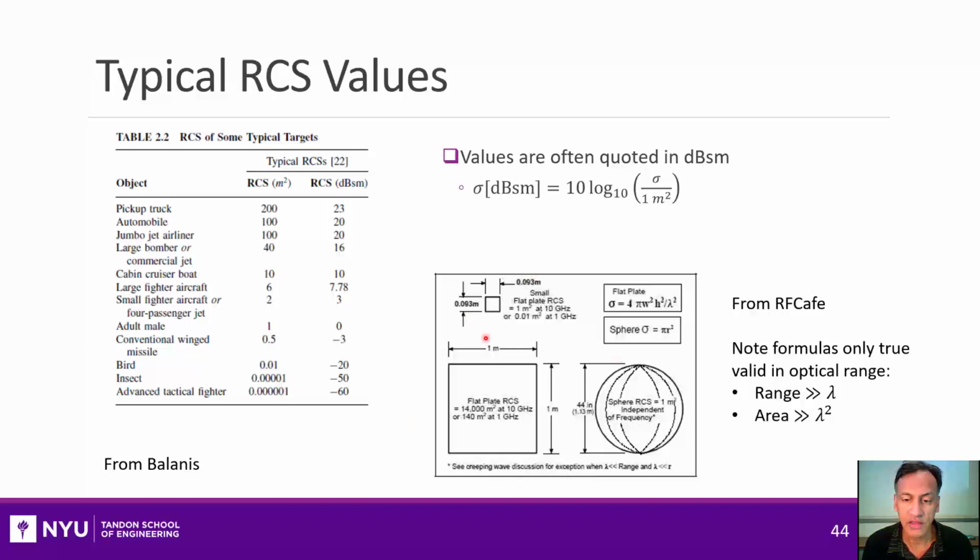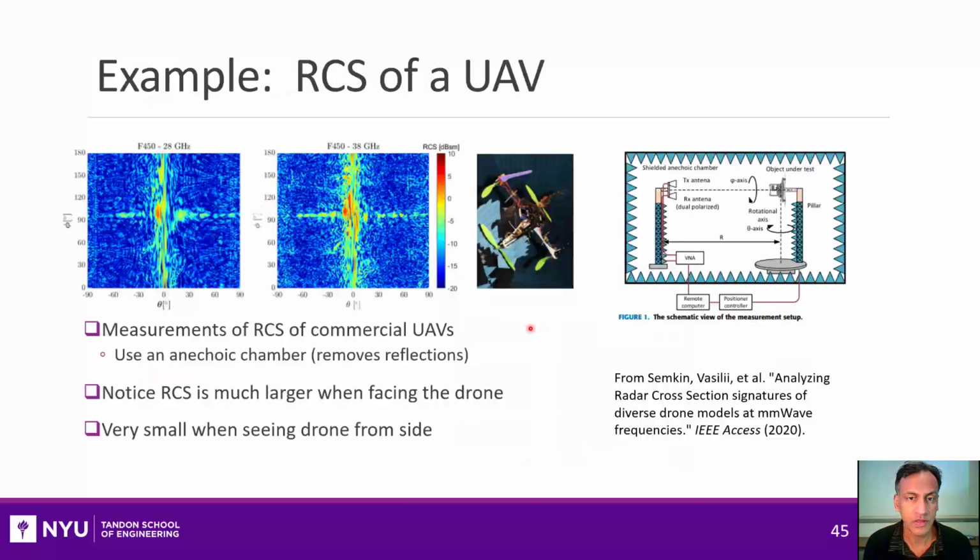You can also analytically work out the radar cross-sections for a few simple objects. You'll see that in some cases, like for a sphere, the radar cross-section is closely related to the area, but that's not always the case. So for example, if you take a flat square like this, its radar cross-section actually depends on the wavelength because it decays as 1 over lambda squared. So it's 1 meter squared at 10 gigahertz, but it's actually much smaller than that at 1 gigahertz.